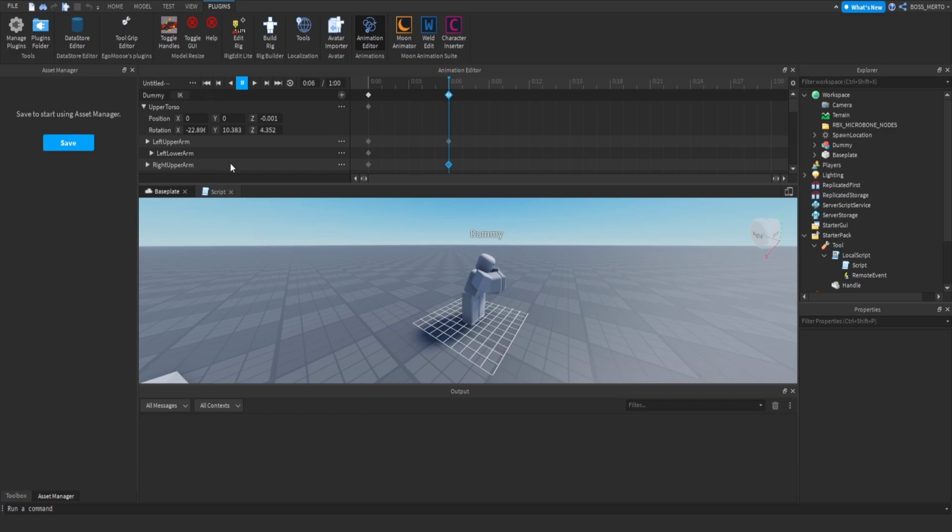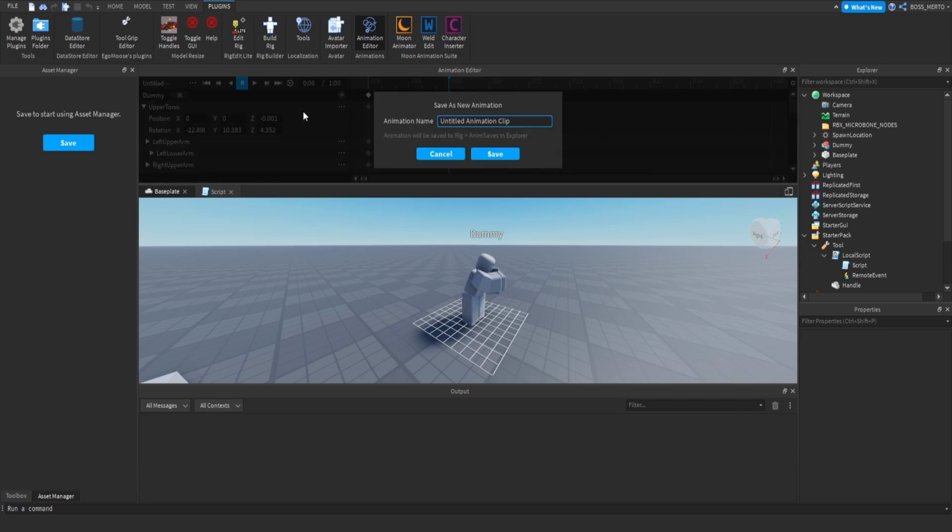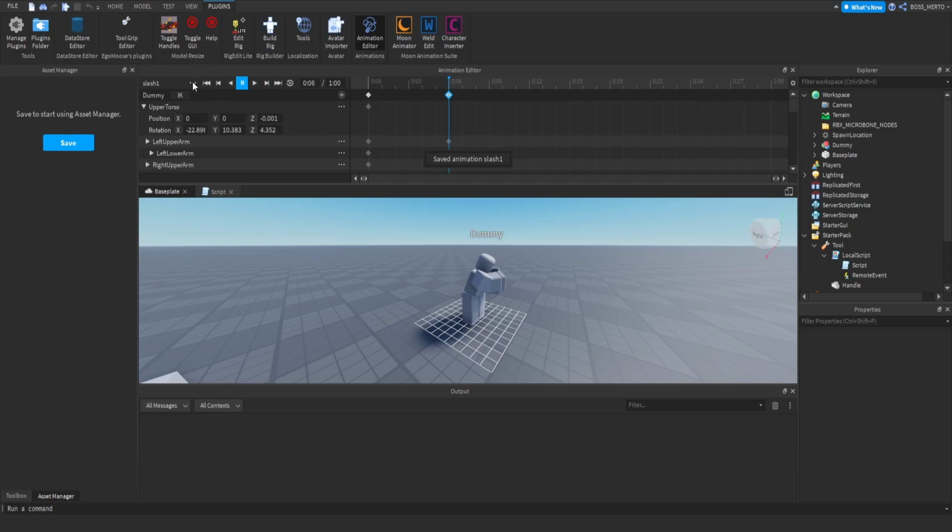Now go to those three dots, select animation priority, and then select movement. Let's save it as slash 1.